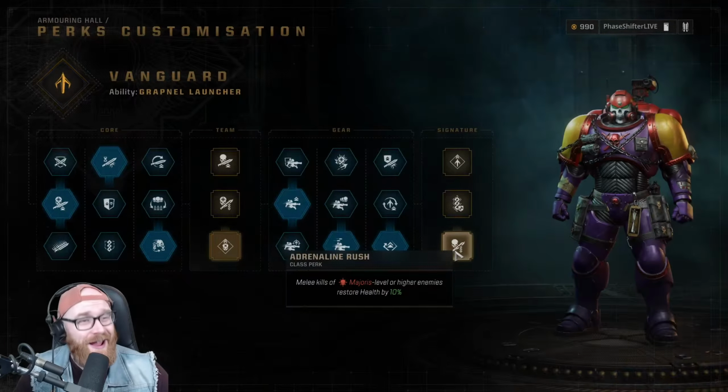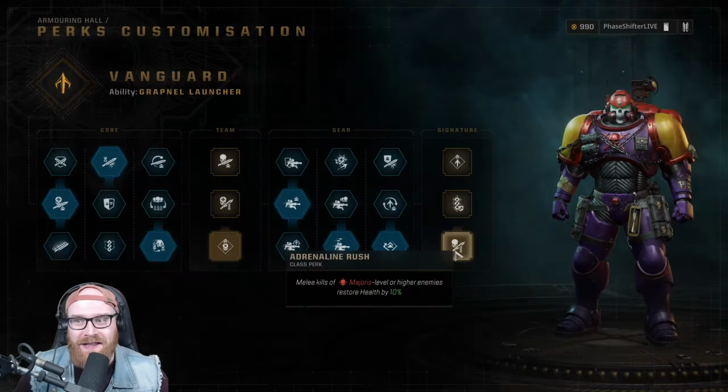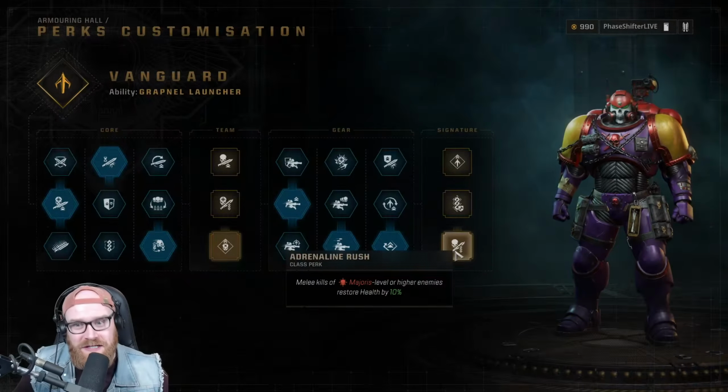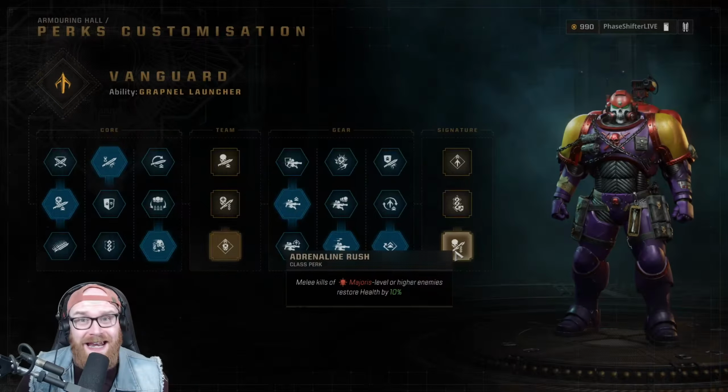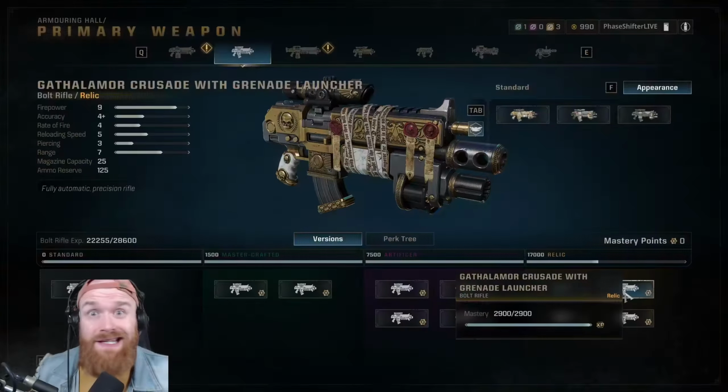I do wonder if this is the reason why the Vanguard hasn't been given naturally the option to use different weapons and they have the toolkit they have, because man, you can really feel it with this setup, folks. Our choice of weapon is Godhalamor Crusade with the grenade launcher. It's our only choice because it's the only one that has a grenade launcher.